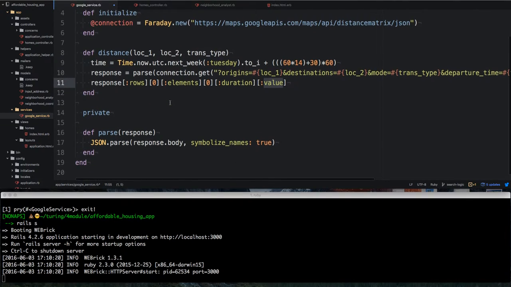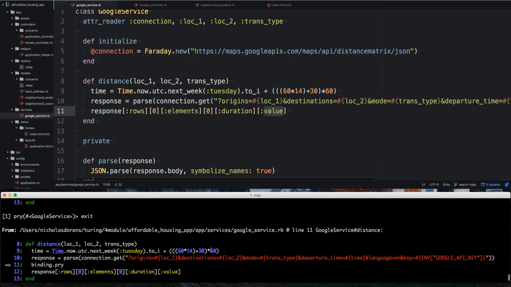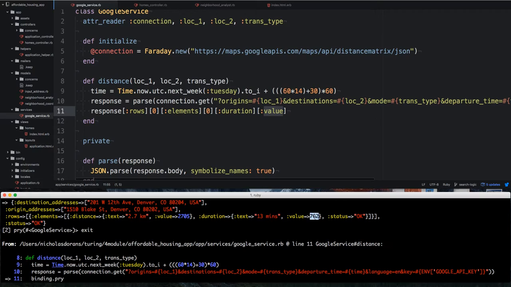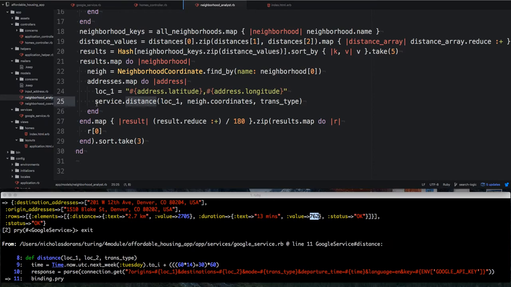So now this value, I believe, is the integer value. So now we have the integer value of how many seconds it's going to take to go from that address to the neighborhood, and then that information comes back. All the values are going to be mapped together, and then we are going to again map through that array and add up the results within each array.